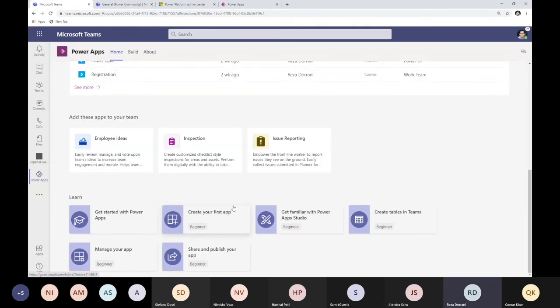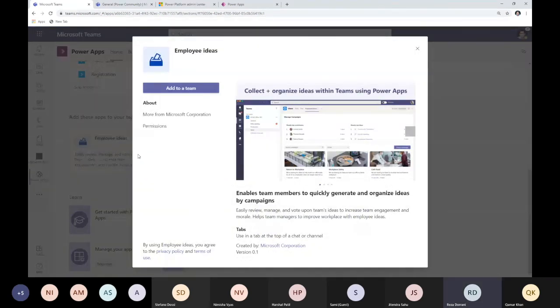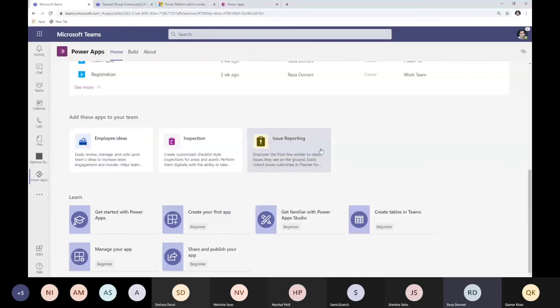And I spoke about templates, right? You creating your own templates. Microsoft has come up with 3 templates of their own: employee ideas, inspection, and issue reporting. If you literally just pick this template and add it to your team, this template comes with a lot of artifacts. It comes with tables, it comes with interrelated flows, it comes with apps. All of those things would be deployed in one go. So right now, these templates are specific to Microsoft. However, very soon with import export coming in, you can create your own templates and put it in Teams. So other team members in your tenant can pick it up. In fact, long-term plans are you can even sell it in the app stores.